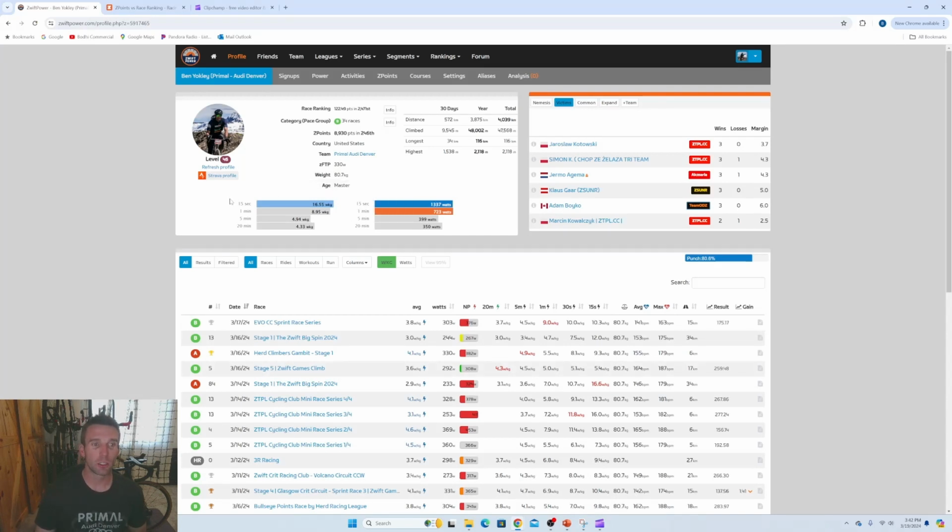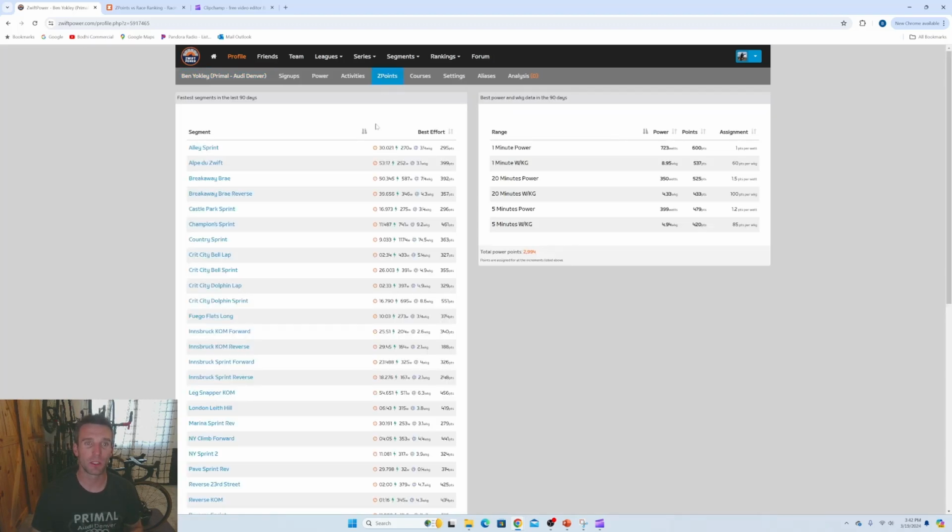So there is a little bar chart here at the bottom of your homepage that will show your 15-second, 1 minute, 5 minute, and 20 minute best results. It's even color coded, showing you as to where your strongest area is, and then that will be in orange, and then the gray areas show you what your less than optimum areas and times are. If you want to dive into it even further in terms of what all your Z points are and where they're coming from, you can click on this little tab.